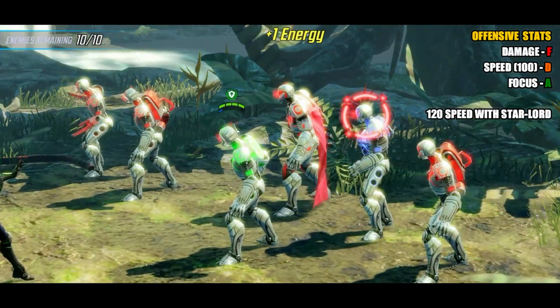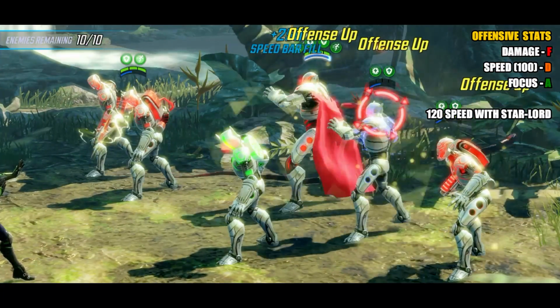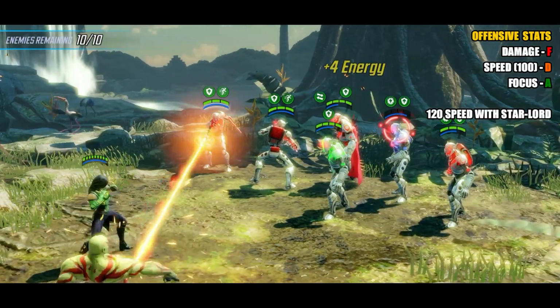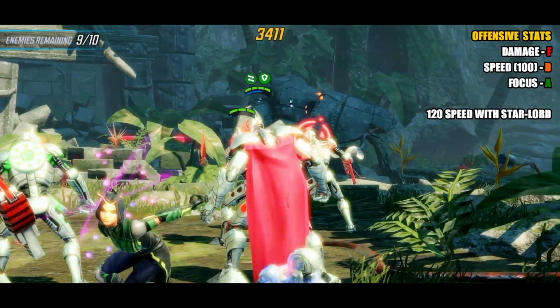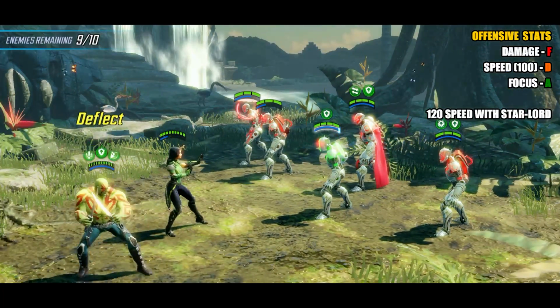Finally, from an offensive perspective, we have her focus. This is way up there at an A. This is relevant because she has a stun on her basic, and it has to pass the focus resistance check to apply, and you've also got the fact that via one of her skills she can transfer debuffs, and again that will be subject to a resistance check there. So the stats she needs to be on the higher side, she's certainly got them there. Now next up, let's have a look at the defensive stats.